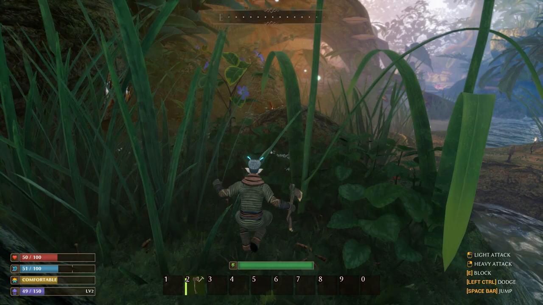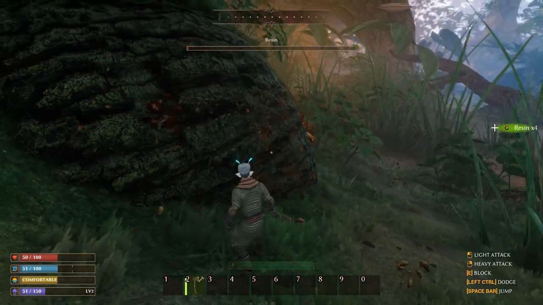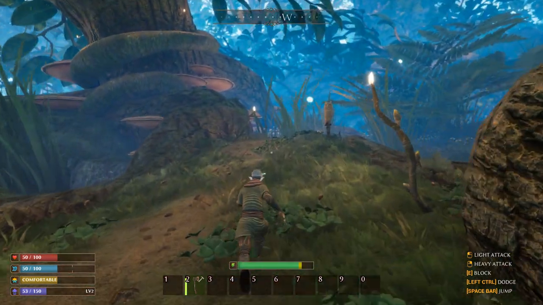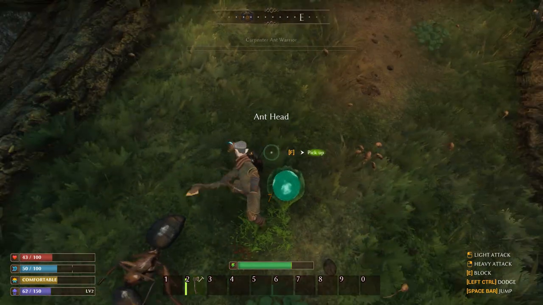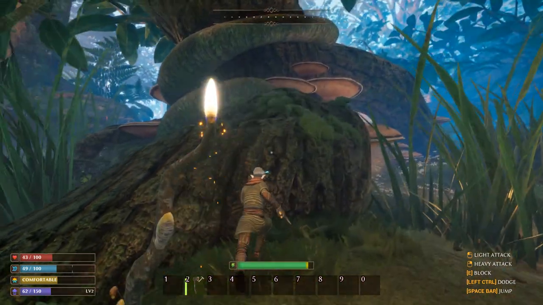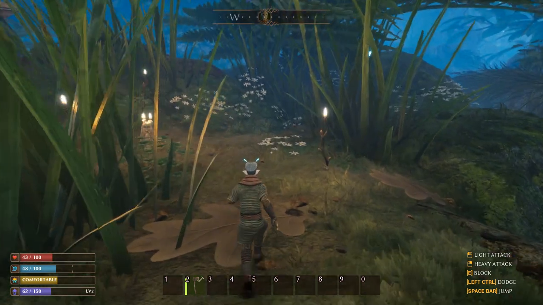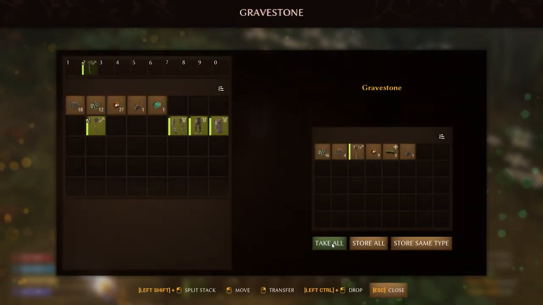Yeah, it seems to be friendly. Where did I die? That's right. Why the music sounded big? Okay, anyways. Wait, where's my body? I seem to be... Oh, there we go. There's candles and everything. Store all, take all.